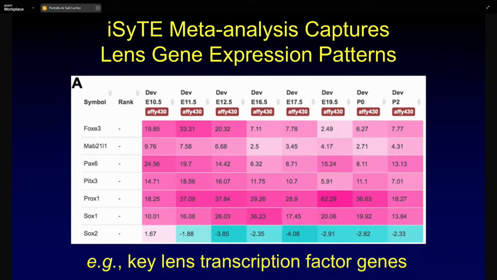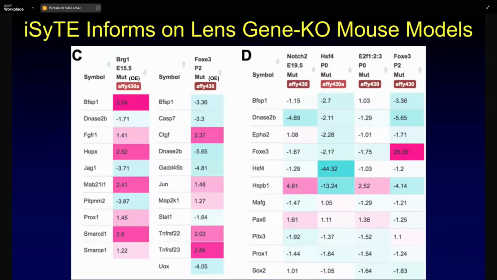Other genes which are not highly expressed can also be looked at. These are transcription factors. Again, these are also easily identified by this tool. And of course, in addition to just expression in wild type tissues, and this particular data comes from the mouse, we have also used knockout mouse models. So now again, at your fingertips, you can just put your gene in there and see whether that particular gene is down-regulated or misregulated, up-regulated in a particular mouse model with cataracts.